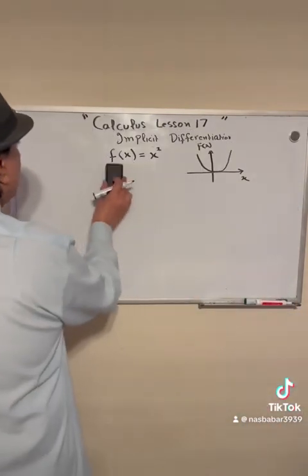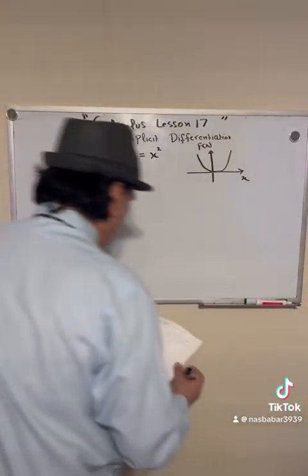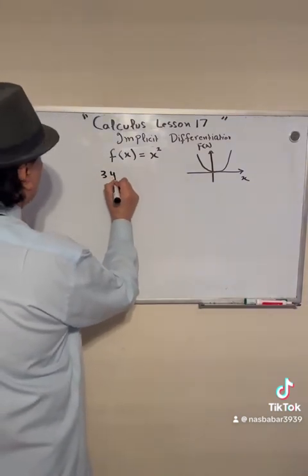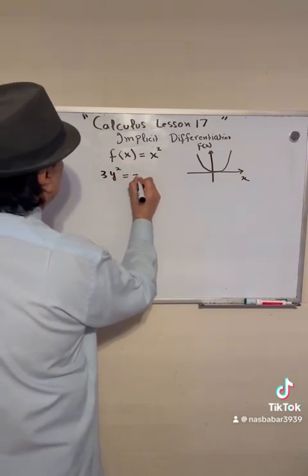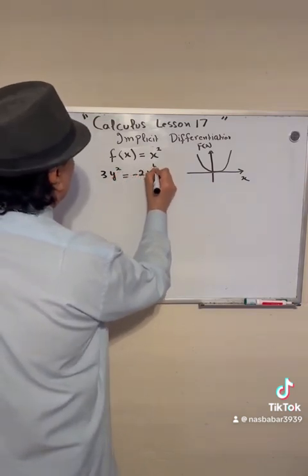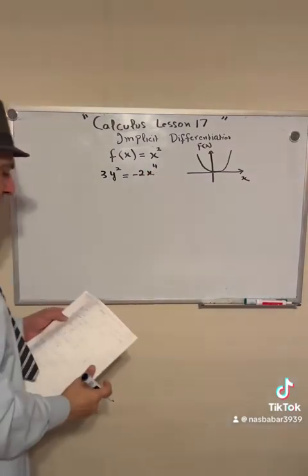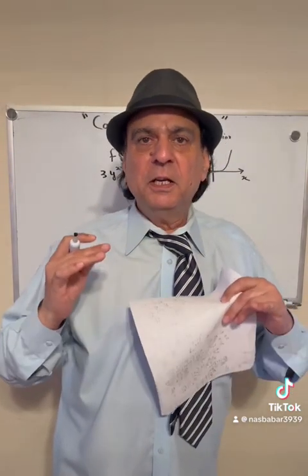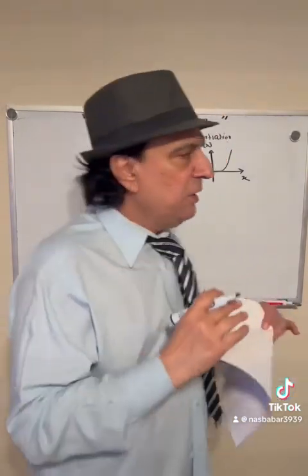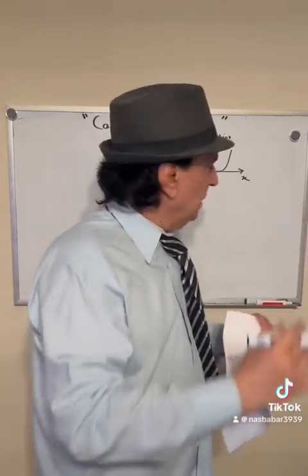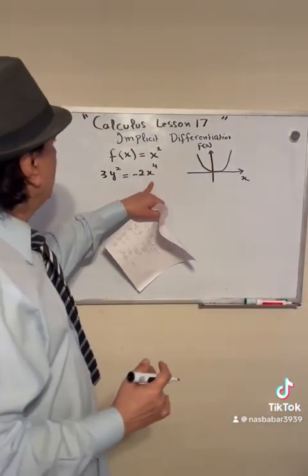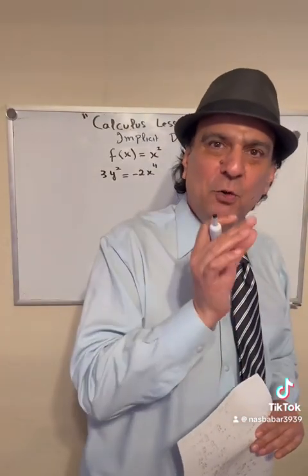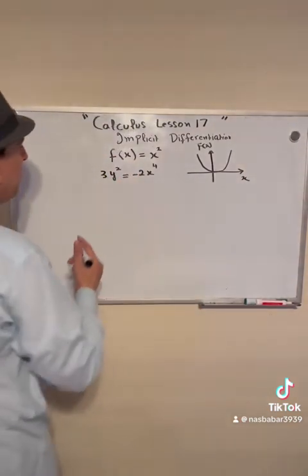So I'm going to go ahead and solve a problem. Let's say we have something like this: 3y squared is equal to minus 2x raised to the power 4. All right. Now, so far what you solved in differentiation problems is in which you had just one variable, x. But now we have y and x, and we need to find how y changes with respect to x, dy over dx. So let's go ahead and take the derivative of both sides.